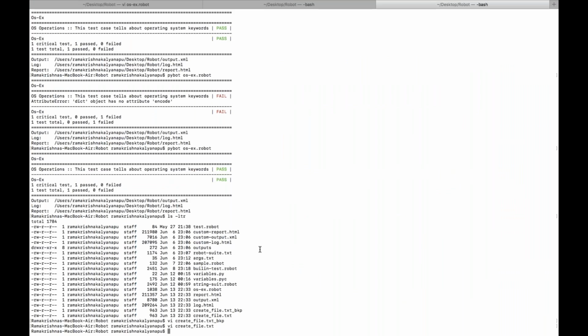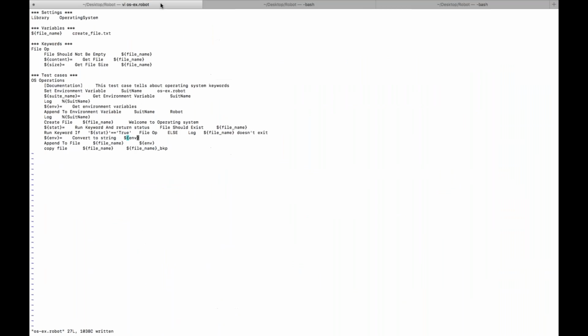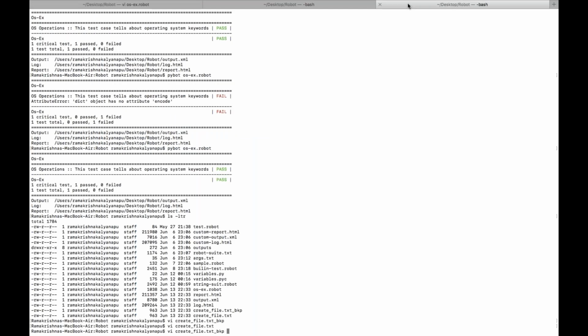So that is good. So similarly, if you want to remove a file, so just copy it. Now I just want to remove file, whatever I copied, I just want to remove. Okay, just execute it.